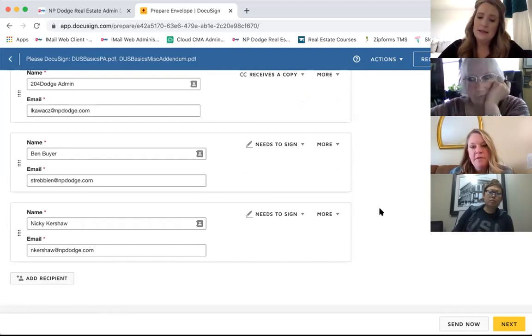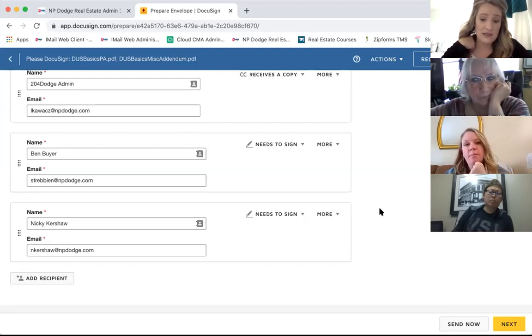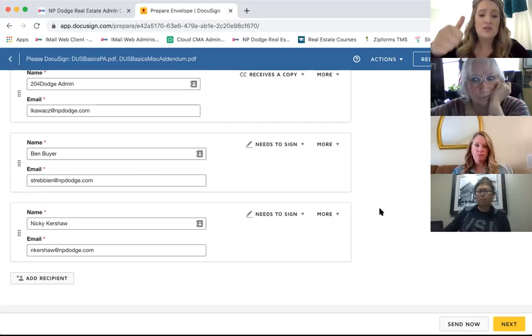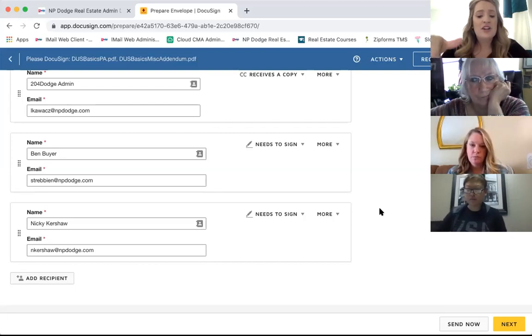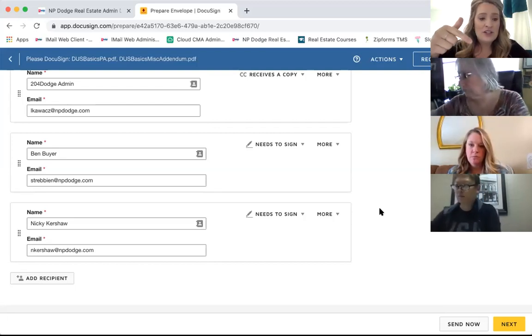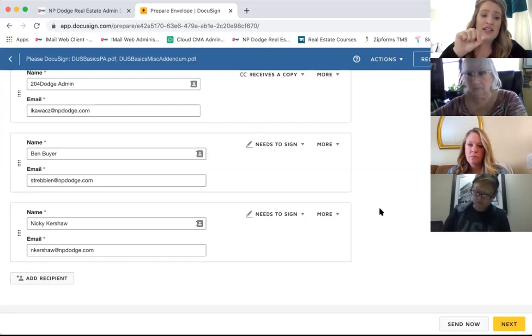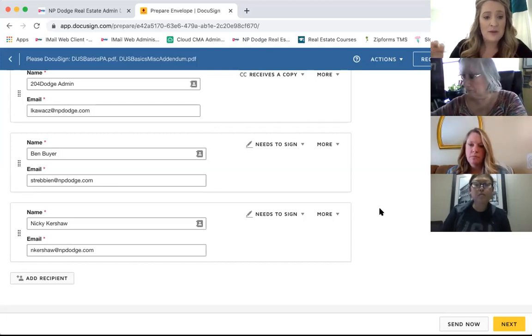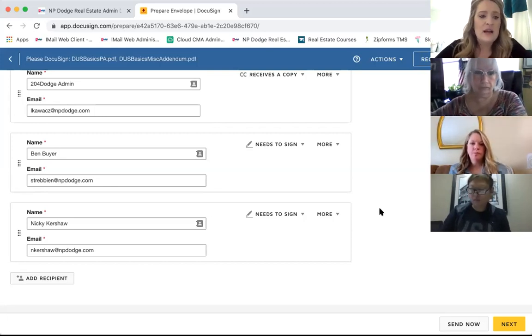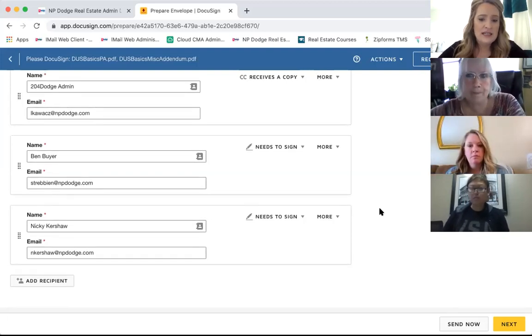Quick question about power of attorney. If one of your signers is a power of attorney, do you need to put a POA behind their name? Yeah, well, okay, so here's the thing. When it comes to an estate, or I'm sorry, a trustee or a power of attorney, you will often run out of fields in that name section. So a good option is to add a text box in the next step that has the power of attorney information. I'll show you that on the next step, but good question. Anything else on the recipients?